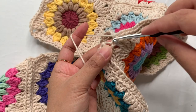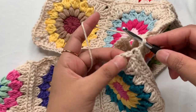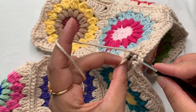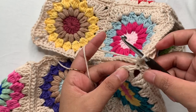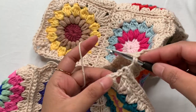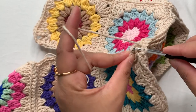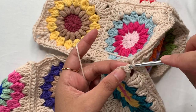So here into the chain corner here, and then chain here, and then the chain in this square. So pull all into that, and then make your single crochet. Just simply as that. Okay, so I'm going to show you again. So the chain one here, and then the chain one in this square, and then the chain one in this square, then pull all together, and then single crochet, then continue.